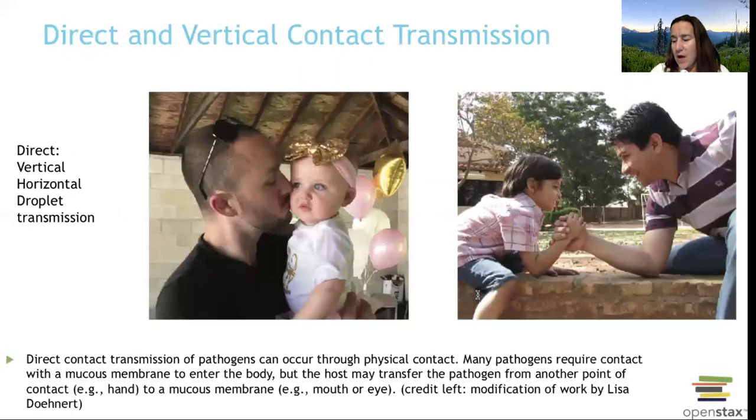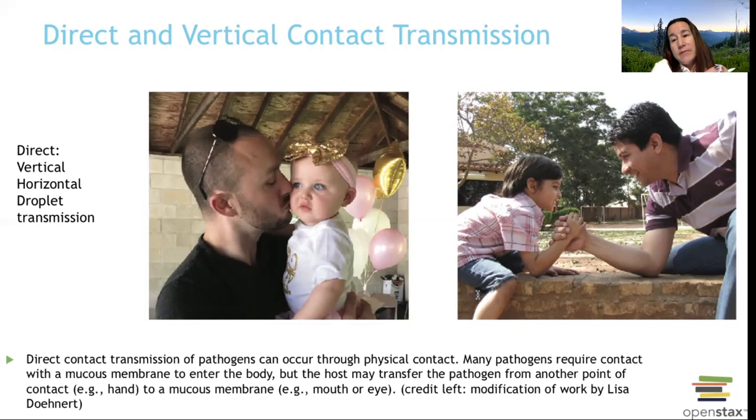Typhoid Mary. All right, how does transmission happen? So transmission can happen with direct or indirect contact. So direct, person to person, like this dad loving on, I'm assuming it's a dad, I don't know, honestly. But we have this male figure and a baby here, so I'm going out on a limb and saying it's a relative. And he's kissing on baby's cheeks because she's got the cutest cheeks and you want to love on her.